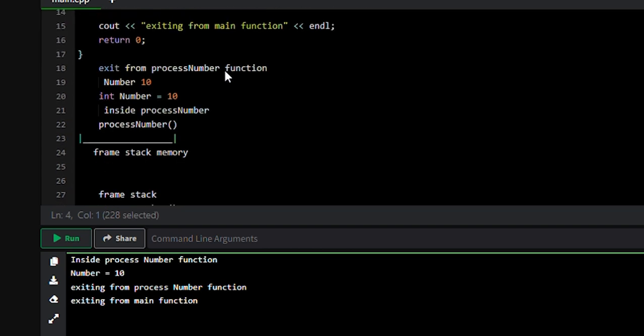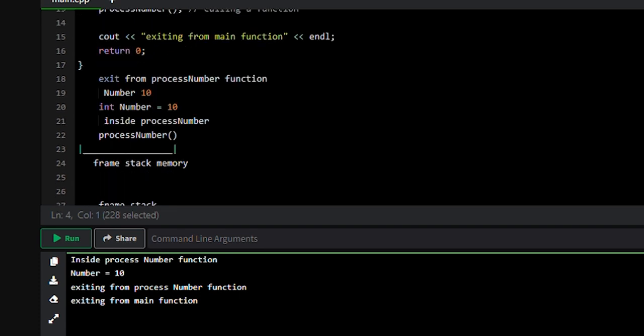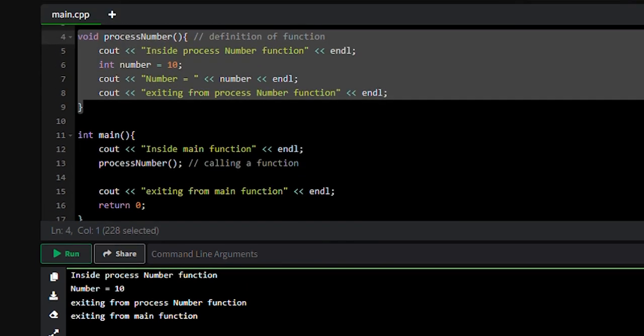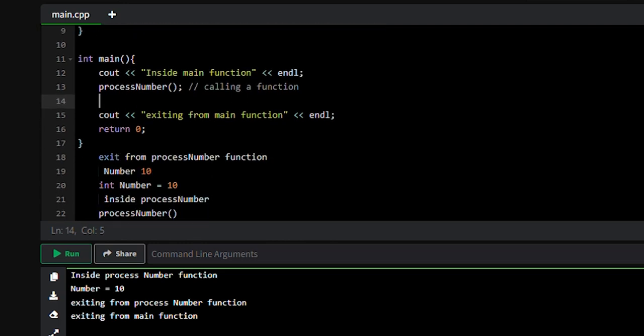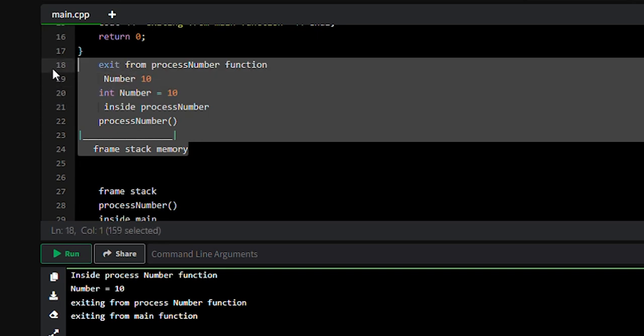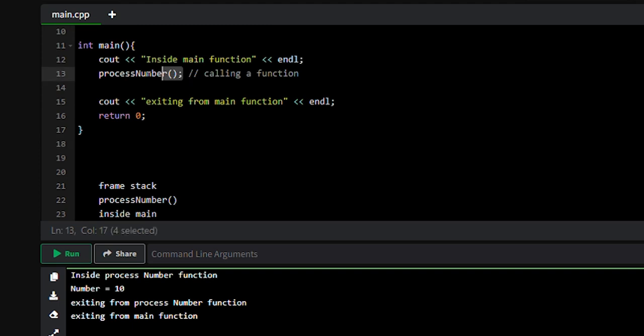Okay, so this memory will be freed when we return from the process number function. Then we will come here at line number 14, because execution of process number function is completed. This frame stack memory will be deleted because execution of process number function is already completed.